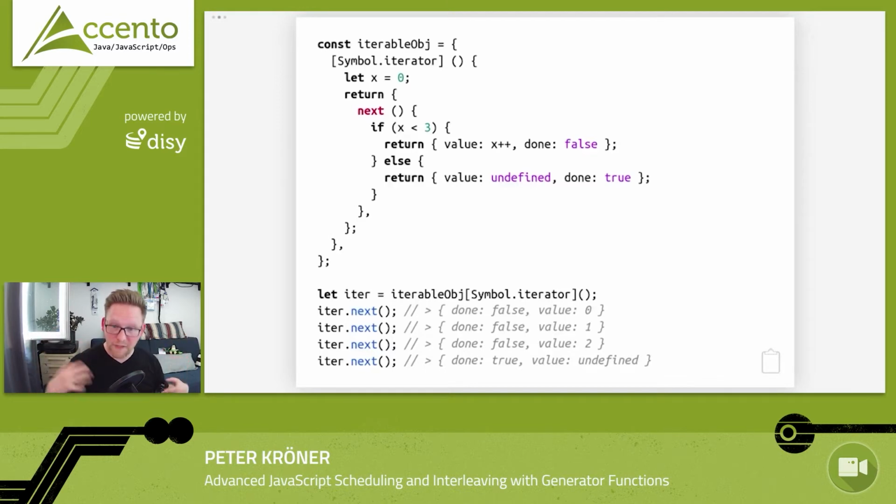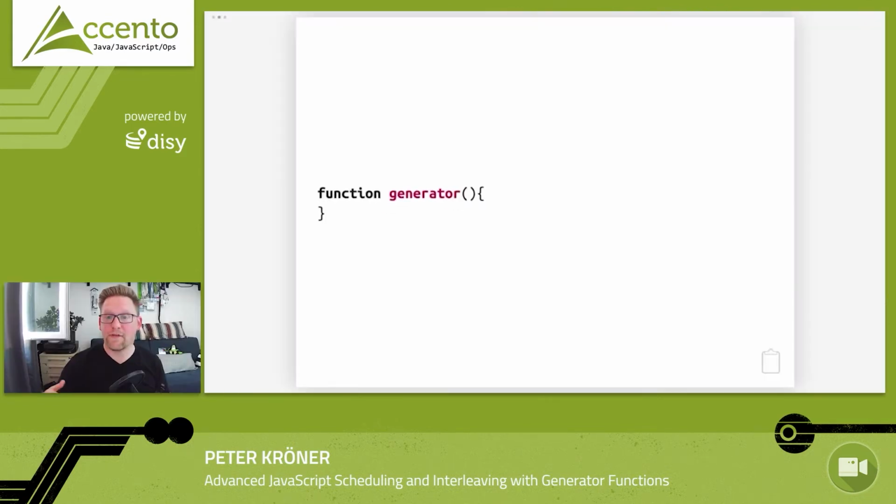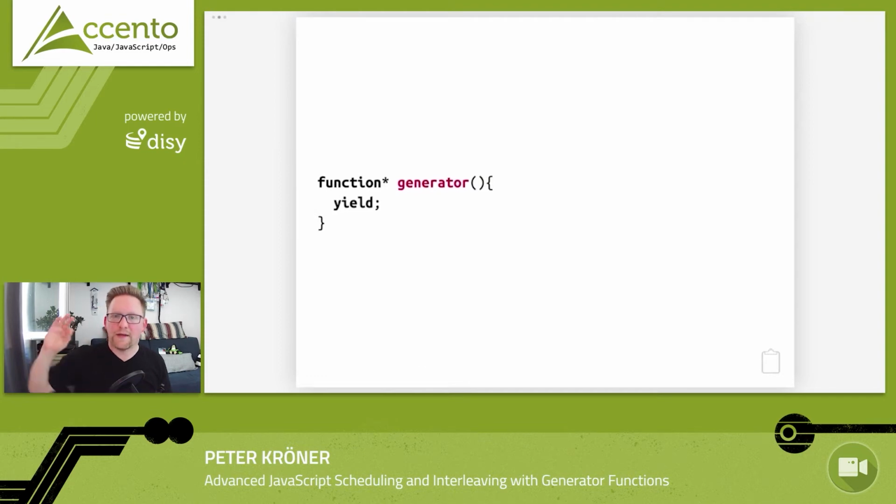This is what this object actually implements. This is what we really need for compatibility with the iterable protocol. And this object that we built for this purpose is just one way to do it, but there's a simpler way. The simpler way is a generator function, and a generator function starts out as something that looks like a normal function. But then we add a star behind the function keyword, and this turns it from a regular JavaScript function into something special. This is essentially a factory function for iterable objects in a more developer-friendly way.